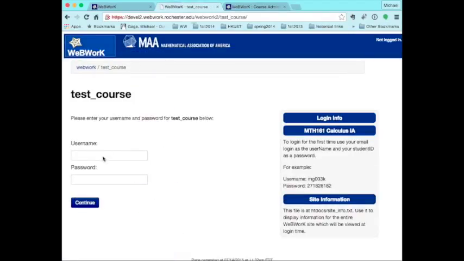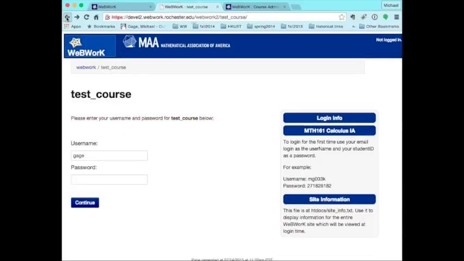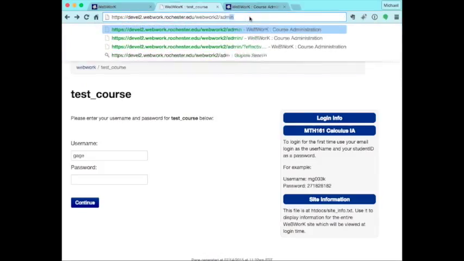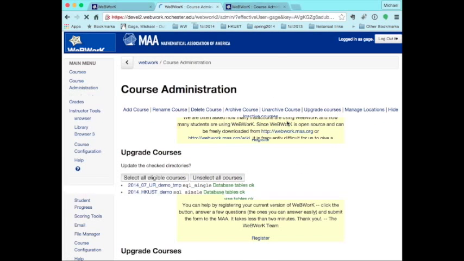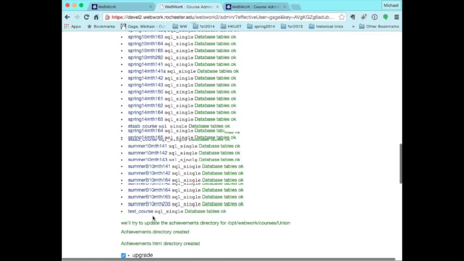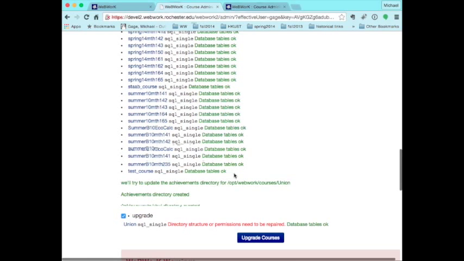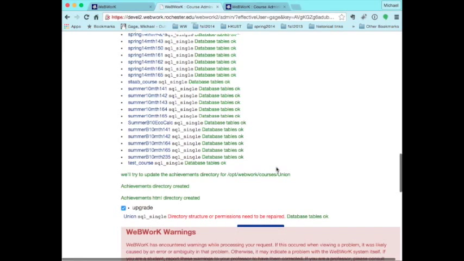If I try and log into it, I may have some difficulties because it's an old course and I don't have permission to get in on it. But I do have permission to upgrade it, so I will do that. So here we have test course, and the test course, it turns out, was already upgraded. So it's all set. So there's nothing I'm going to be able to show you for that.